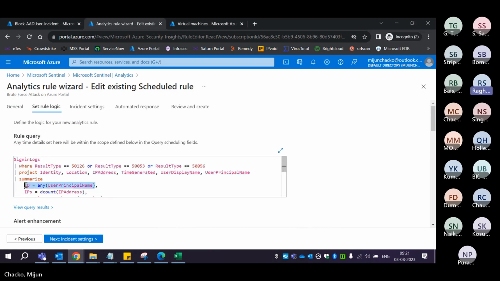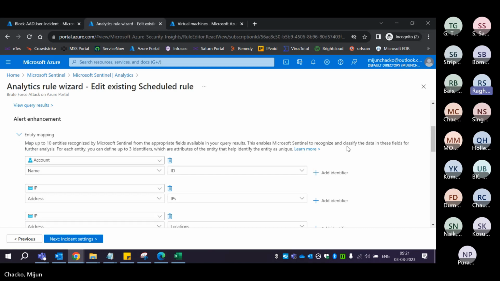So you can see the ID field contains the user principal name, which basically means that, now go down, inside the account entity, the UPN will be stored. And we exactly need the UPN. Name could be common. Two users can have the same name, but UPN is unique, user principal name. So this Logic App will basically need to know which user it needs to disable. And for that, it will need to get the information from the incident, which is the UPN.